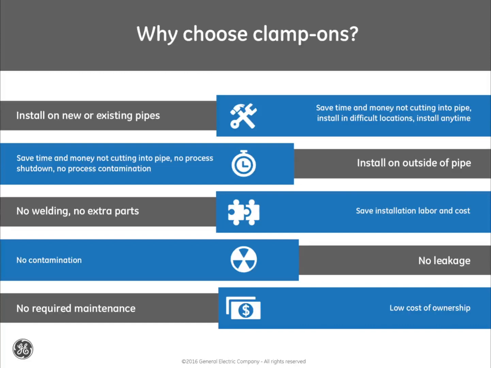Clamp-on meters have even more advantages to offer flow meter users. They can be installed on either new or existing pipes, which makes them very convenient to install at any time versus other wetted technologies. Clamp-on meters are installed on the outside of pipes and do not require extra welding or additional parts. Therefore, the total cost, time, and money of installing a clamp-on meter is very affordable. Clamp-on meters are commonly used for applications in which leakage is a concern since there is no pipe penetration. Last, no maintenance is needed with a clamp-on meter, especially with the use of solid coupling available today.